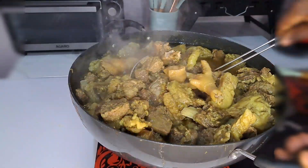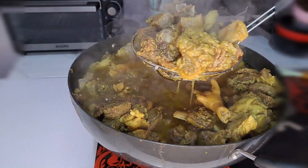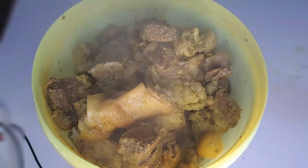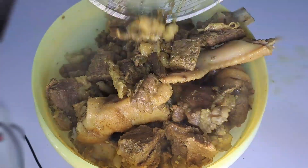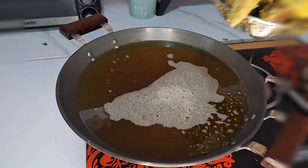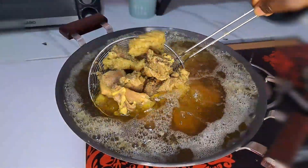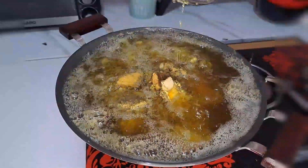All I do now is separate the meat from the stock water — I pack everything out and transfer the meat into a container. I set the meat stock aside. Then I transfer the meat back into the frying oil, because you have to fry this meat so your family can enjoy it.